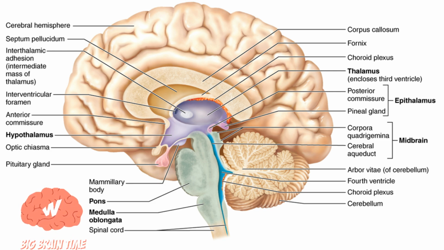Shifting to the internal structures, seen in a sagittal view, we identify the large, egg-shaped thalamus, which contains the small interthalamic adhesion connecting the two sides. Surrounding this area is the slit-like third ventricle, where the choroid plexus produces cerebrospinal fluid. Finally, we locate the hypothalamus, forming the lower walls, and the epithalamus, forming the roof.